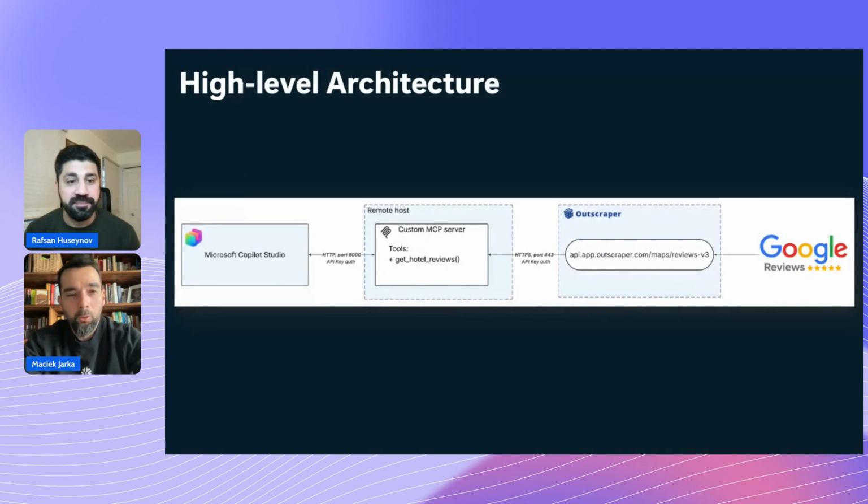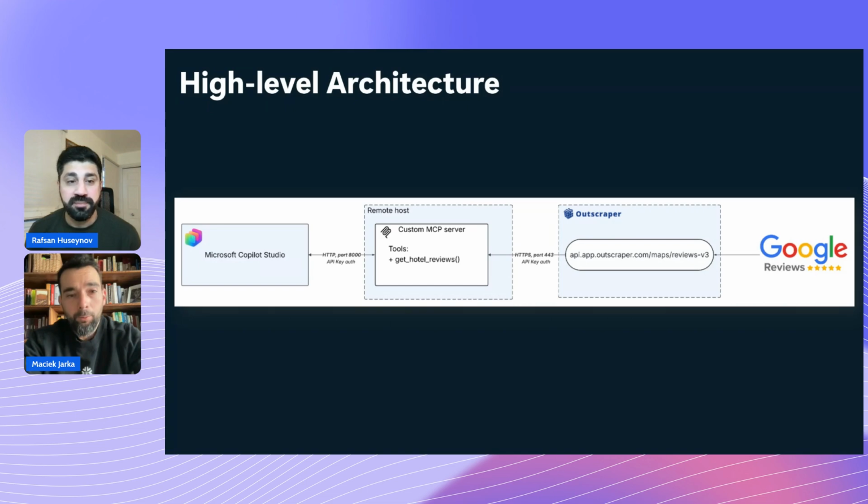Absolutely. So our client in this setup is Microsoft Copilot Studio, and the server will be hosted in a remote host that's accessible from Copilot Studio. The server will be running over HTTP protocol, and Microsoft Copilot Studio will connect to this server to use the tools that are available.